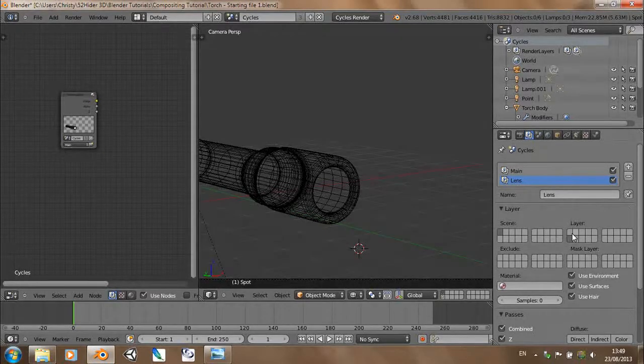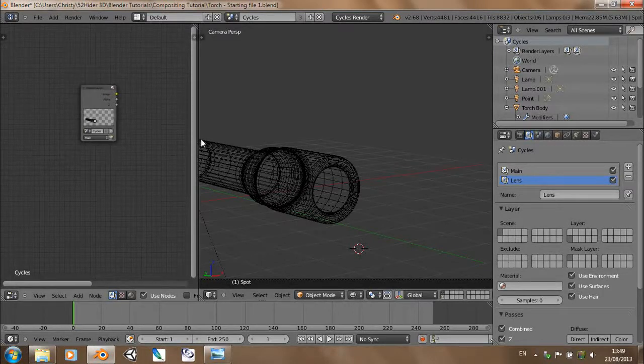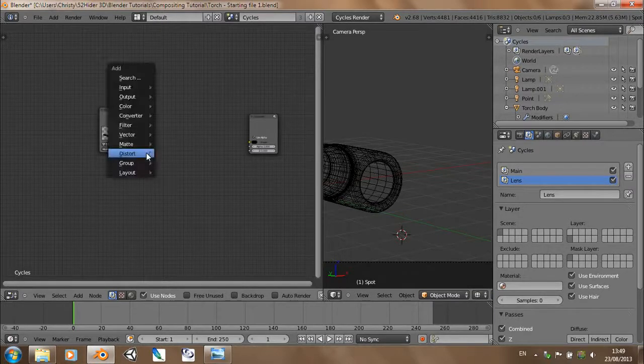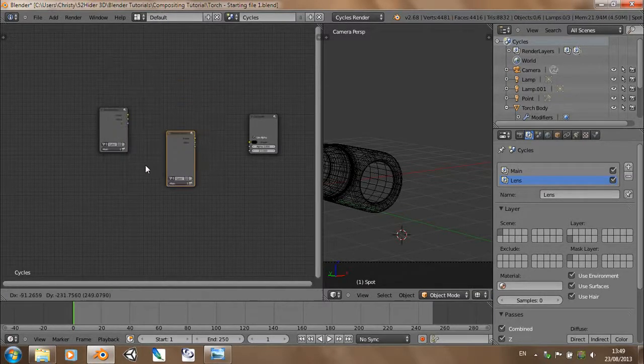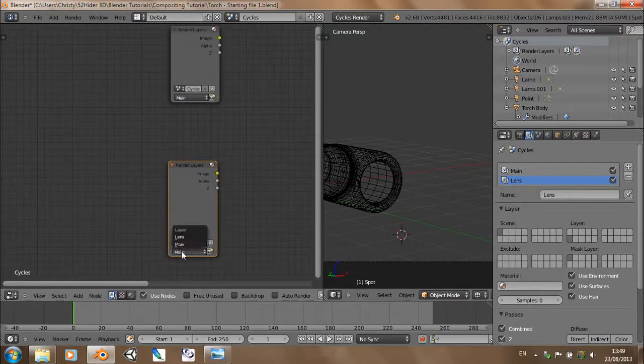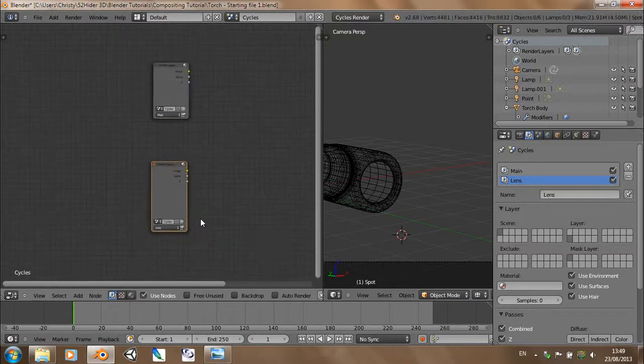So if we mask this layer like that, anything that is behind part of that first layer won't be rendered on the lens layer. So now if we go back to the node editor, add in another render layers node, and we can choose from this drop down box Lens.